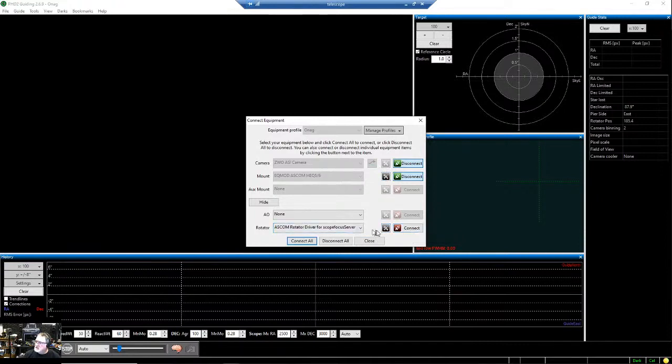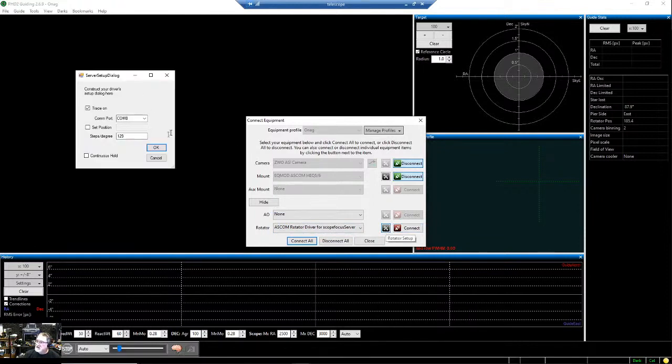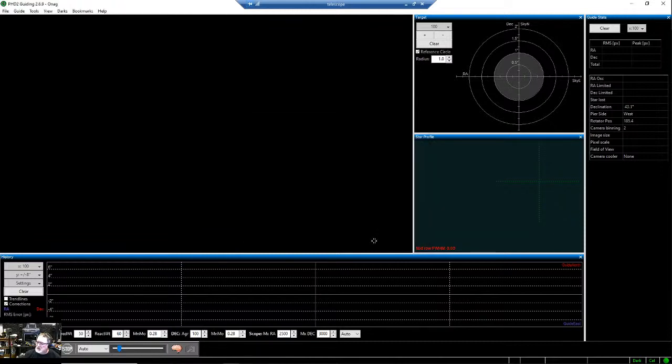So these ASCOM equipment choosers work the same in all the software, right? So you have a choice of different things to pick from. I want to use this driver here, and then there's settings that you can set that are relative to that device, and then you say, okay, I want to connect. Okay, and that's how all those things work. So, okay, we're connected, so we can close that.